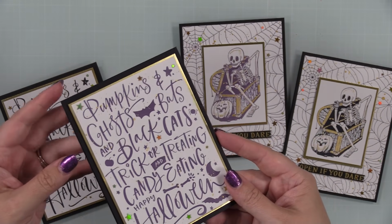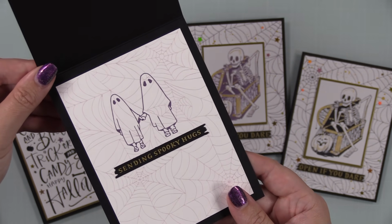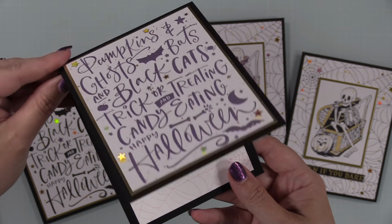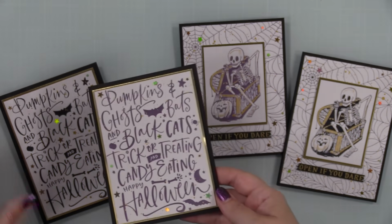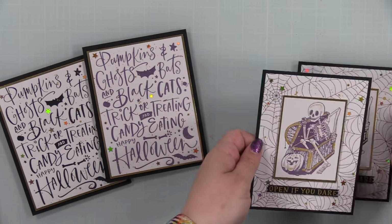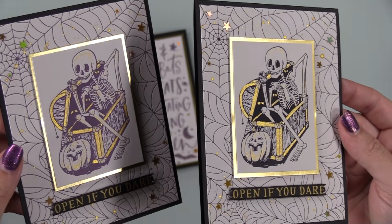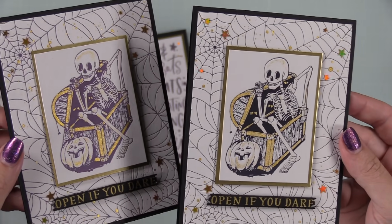It is really nice. And then the insides, super super cute, just regular white cardstock, spider webs, the little icons, the sentiments with gold. Yeah. I've said it how many times now, like a broken record. I had a lot of fun. It's fun to play with this thing.